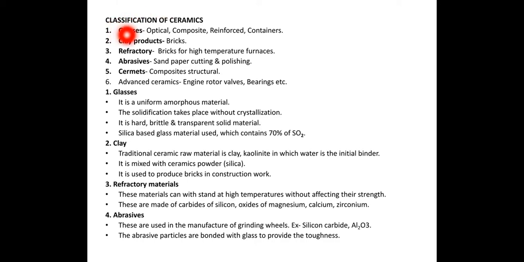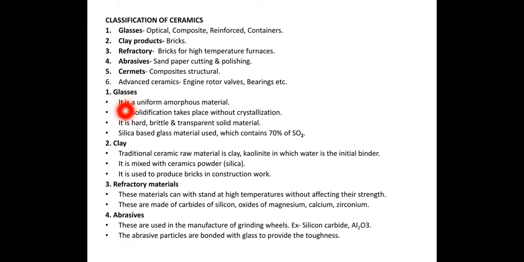Now classification of the ceramics: glasses, optical, composite, reinforced containers; clay products, bricks; refractory, bricks are used as the refractory materials because they can withstand very high temperatures and therefore they are used in furnaces; abrasives, sandpaper, cutting, polishing, etc.; cermets, composite structural; advanced ceramics, engine rotor valves, bearings, etc.